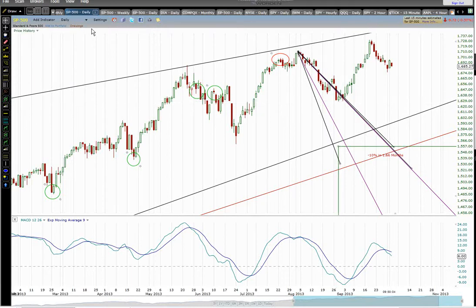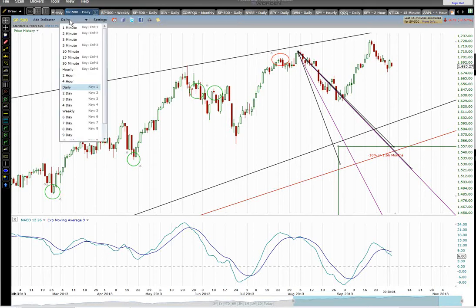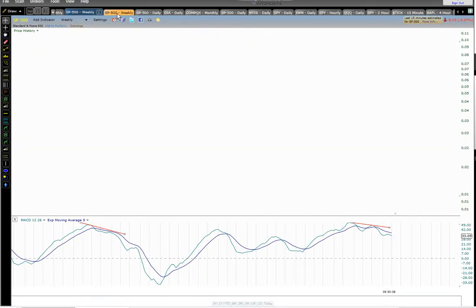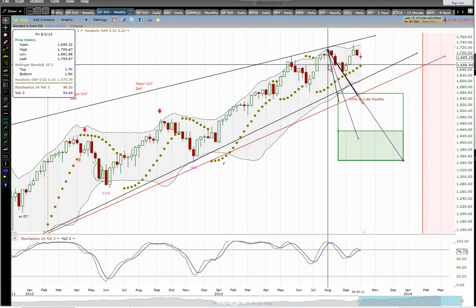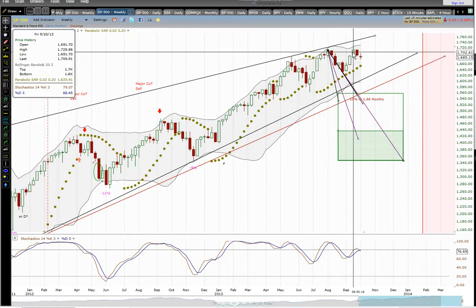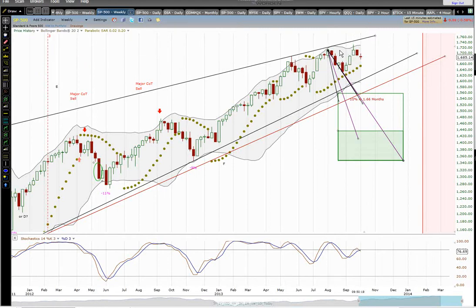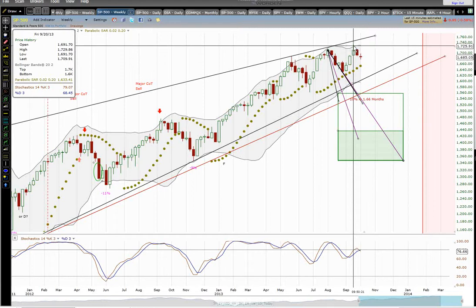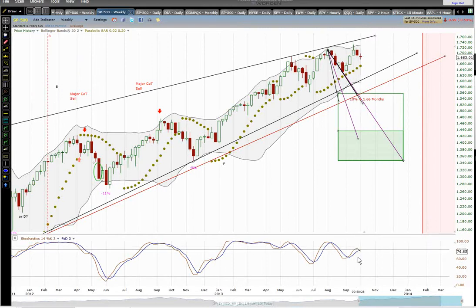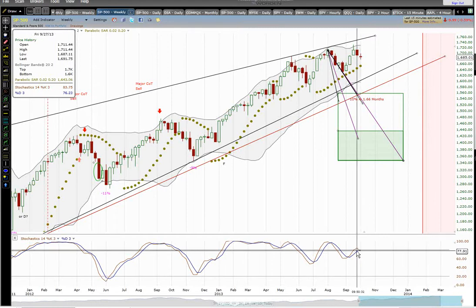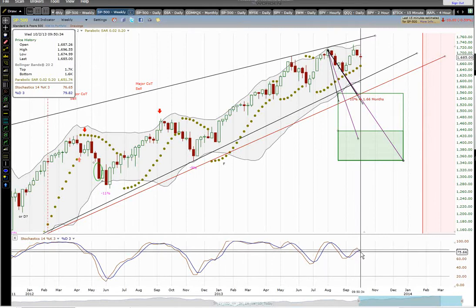Now moving to a weekly chart of the stochastics indicator. This is something I've also pointed out in recent videos. When you look at the August peak relative to this September peak here, we can see there's a sharp divergence in that we have a higher high in the indexes, yet we have a sharply lower high here in the indicator. As of currently today, we're starting to see the stochastics make a cross to the downside.